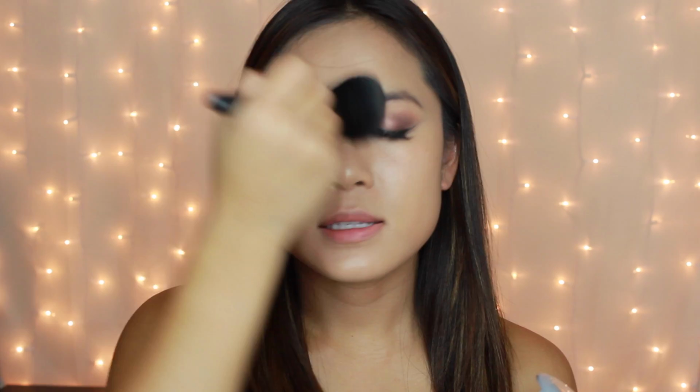So right now I'm just going to powder my face a little bit to get this shine off. I mean, it's supposed to be illuminating, but this is just a bit much for me. So I'm just going to use my L'Oreal True Match powder in the color W5. I'm just going to take my big Chanel face brush and kind of dust this mainly in my T-zone because I do want that glow to be on the rest of my face.